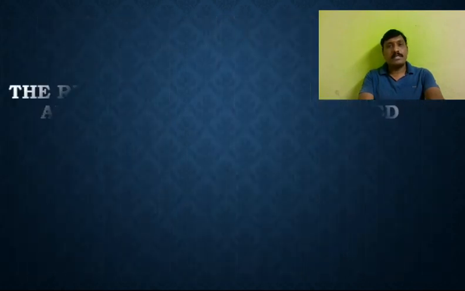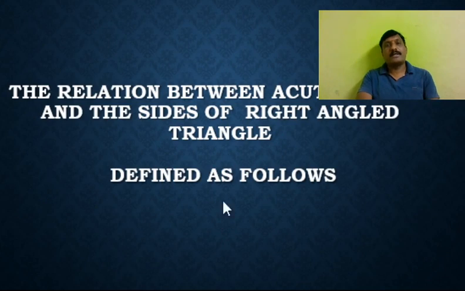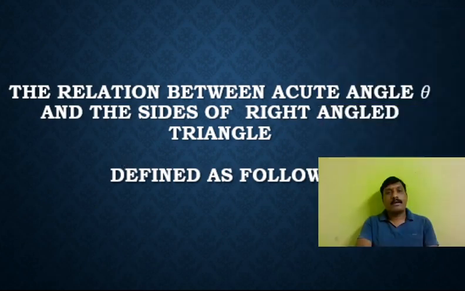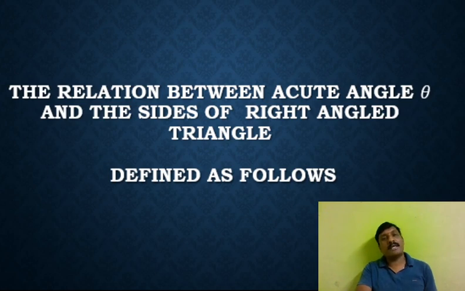Now we are going to see the relationship between the acute angle and the sides of a right angled triangle. They are given as ratios in trigonometry. Mainly, like in LKG you study the basics, ABCDs, here you should concentrate on the base or foundation of trigonometry, these ratios themselves. Whatever six ratios we are going to study, with the help of these ratios only, the total trigonometry we are going to discuss.